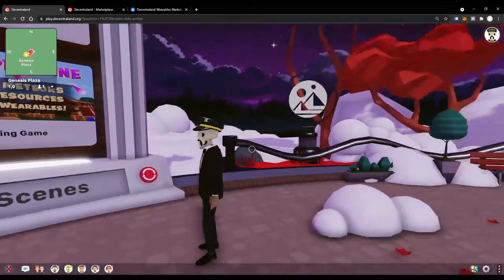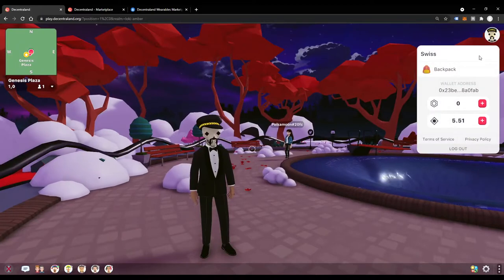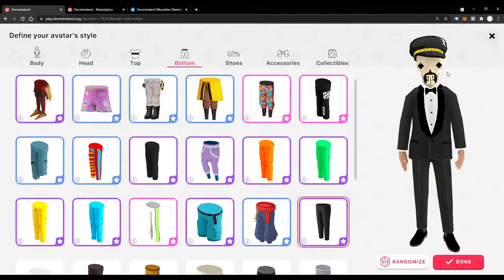And yeah, I think I'm going to go through a couple of things in the wallet. We might have a little peek into the Decentraland marketplace and just see what's up in the market space in general. Maybe we can even talk a little bit about prices or something. Let's keep it freestyle. Let's see what happens. Let's just go with the flow.